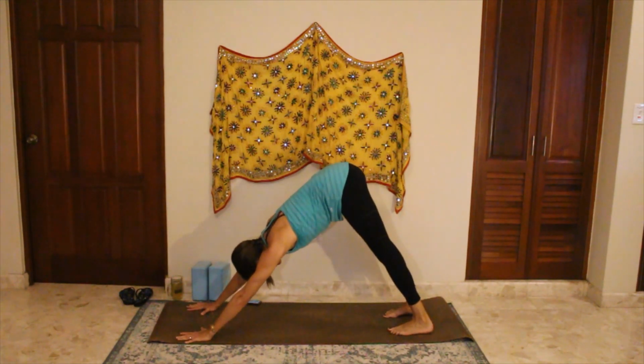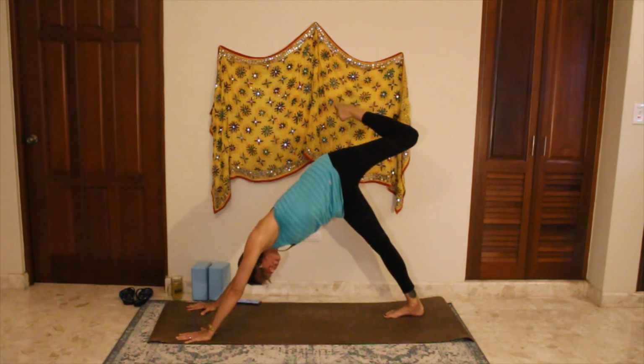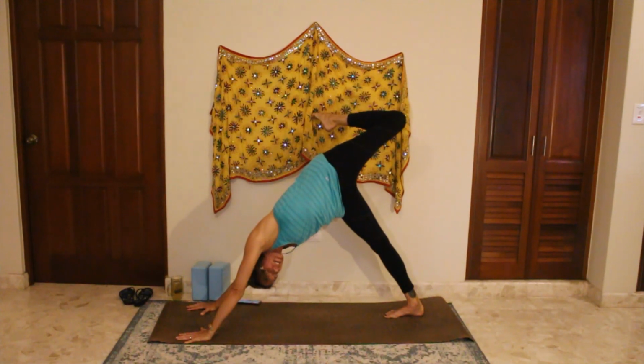Heels driving towards the mat. Make sure you're always rolling shoulders away from the ears. Extending that left leg up, bending the left knee, dropping the left foot towards the right. Stacking left hip on right. Lifting through that left knee. Like you're trying to get it up to the ceiling. So you've got to rotate out through the hip.